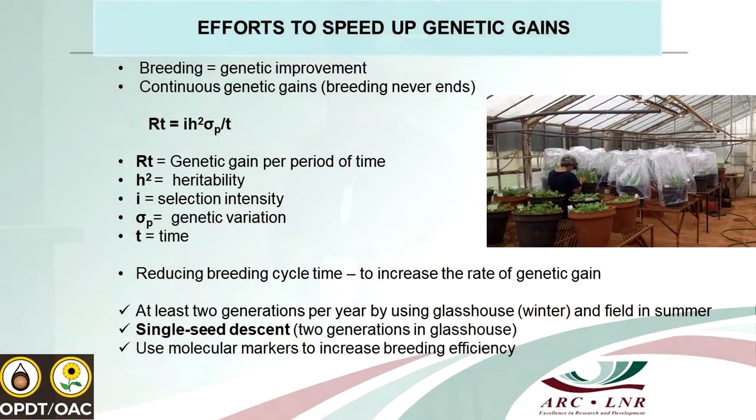How do we move forward with all of this? Breeding is a continual genetic improvement — you don't just breed today and stop. New cultivars must match climate change and other issues happening around the world. It also influences market demands. If a buyer in Japan says they no longer want a round kernel, we must always be alert. It never ends — it's a long journey.